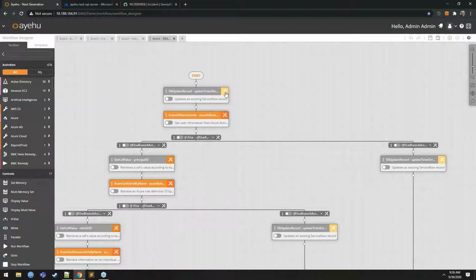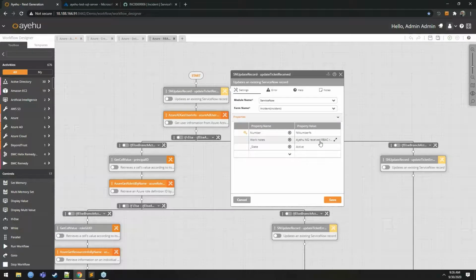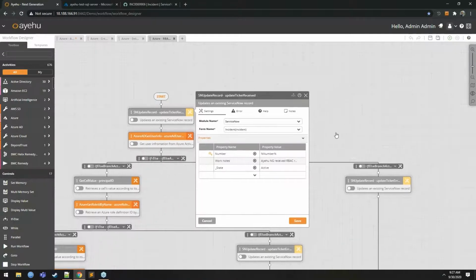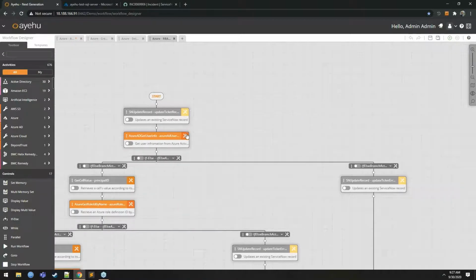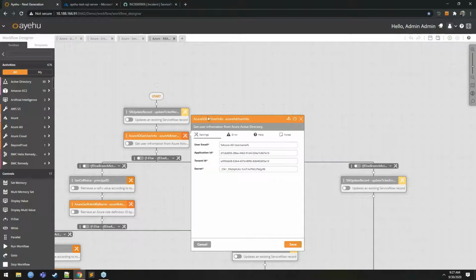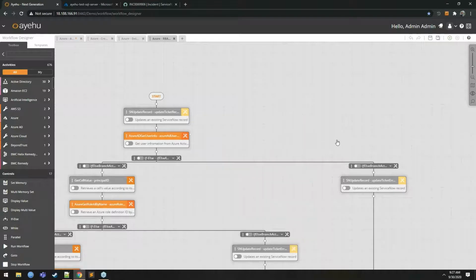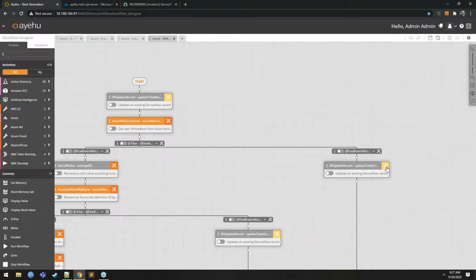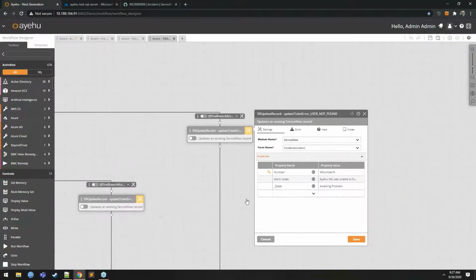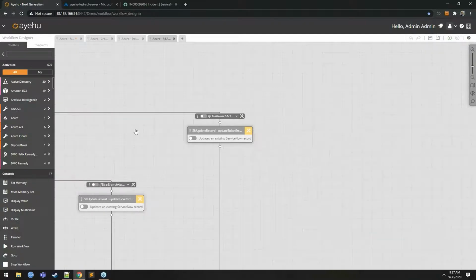Number one is the Servicenow update record. So this is very similar to what we saw before, where we have work notes that are updated and acknowledging the request from Servicenow. We're then going into our Azure AD get user info activity to get information about the Azure AD username, that of course, which was passed from the Servicenow ticket. And if there are any issues with that, we can go ahead and create our Servicenow ticket with an update to say there was a problem, just like our previous examples.